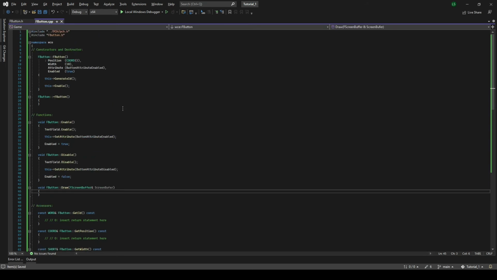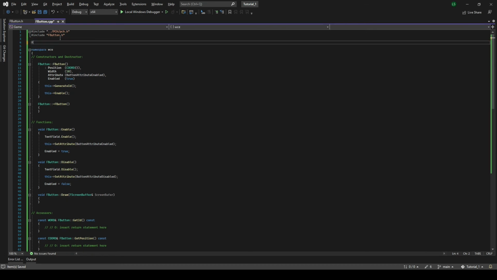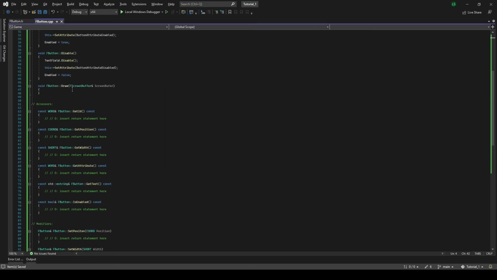In the draw, we first need to include screen buffer to be able to use it.